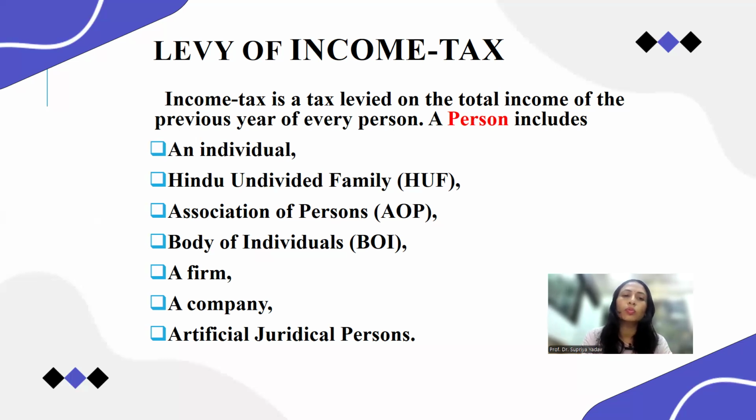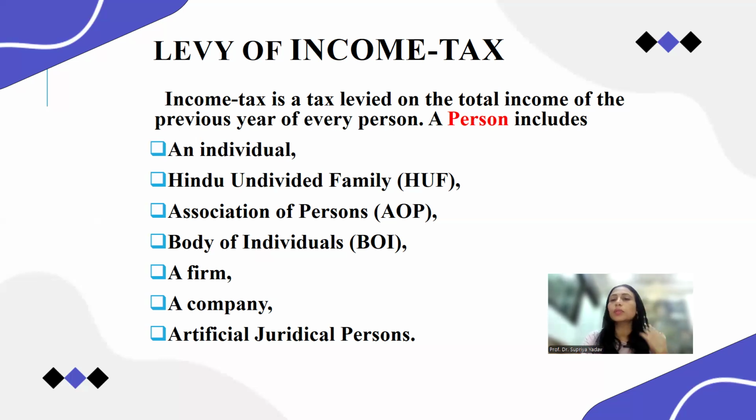If the company is owned by only a few members, then that time it is a private limited company. And what is the limit for private limited? It is minimum 7 members and maximum 51 members should be there. But if the company offers the shares to the public, and the public also, the owners of that company, become the shareholders of that company, that time the company becomes a public limited company. So this is also one of the persons included in the definition of persons under the Income Tax Act. Then the artificial judicial person.